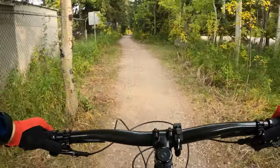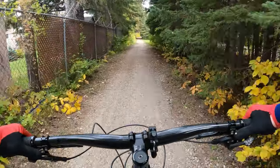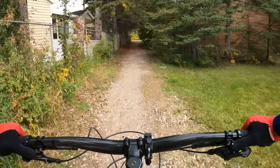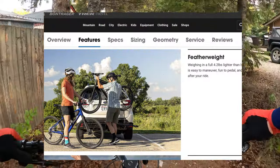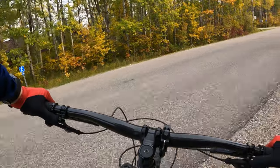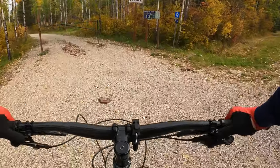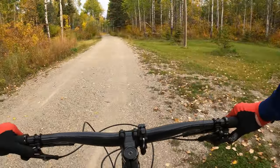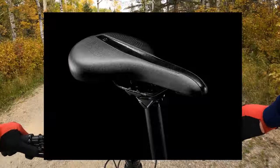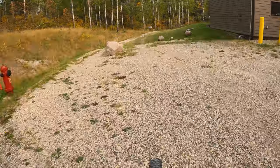Other cool features added to the DS3 are attachments similar to the Checkpoint — the underside has what used to be called B-Rad holes, now just storage holes where you can attach bags directly. You can also put all the old racks on it. The tires are the big change: this used to be 700c, now you're going to 27.5 by 2.0. It has the GR0 Expert tire — 650 by 50c or 27.5 by 2.0. It's a fast rolling tire with traction on the edges, focused on puncture protection. The rims on the dual sport 3 are a Bontrager double wall tubeless-ready setup, so you could potentially drop the 26.2-pound weight down to around 25 if you convert to tubeless.